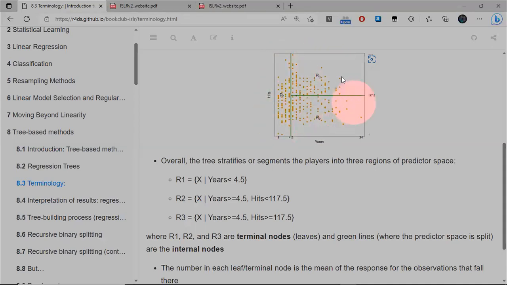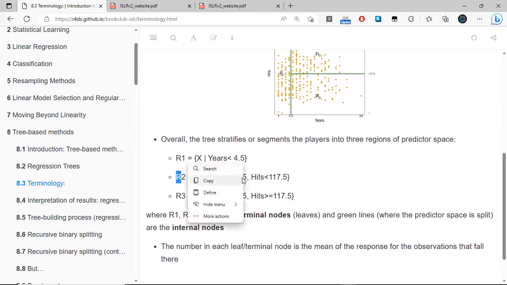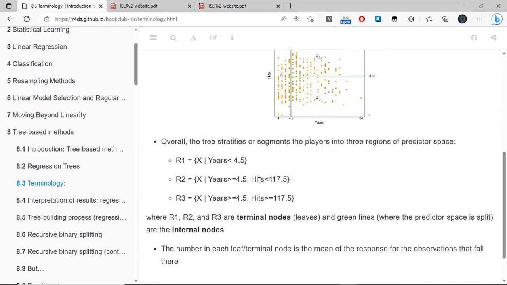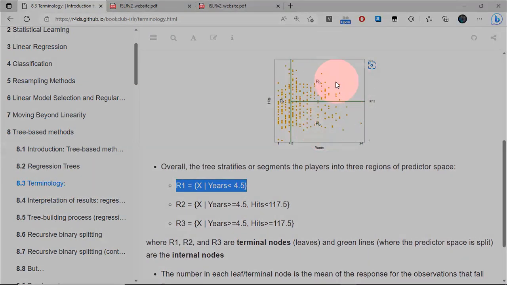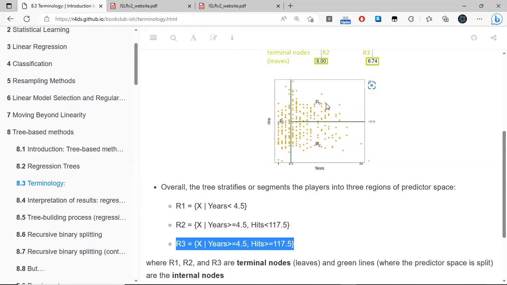And then again, we can also segment this right rectangle into two. In particular, that has been done via R2. Again, it is the complement of the previous rectangle, but now also segmented via this inequality for the other predictor, in this case for hits. And again, a sort of complement with respect to the other rectangle generated via the complement of this one, that is the right side. That is just the other rectangle left that represents this box over here, R3.